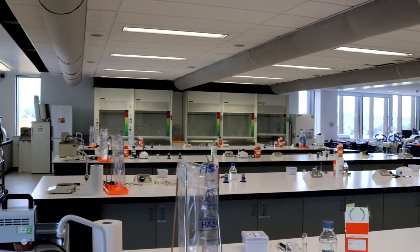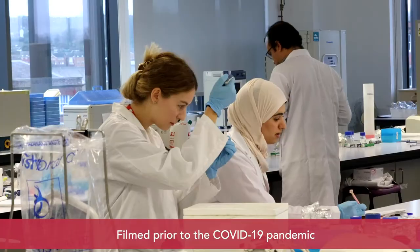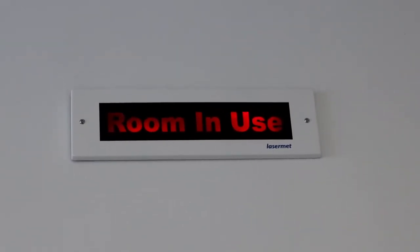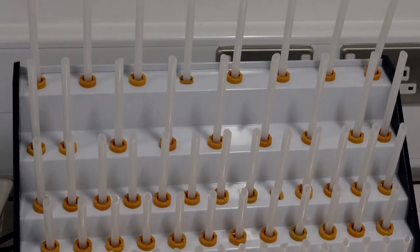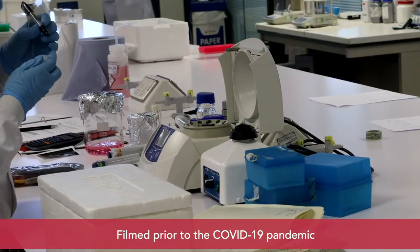The laboratories — we have a number of them, all fairly similar to this. This is where you'll spend a lot of your first and second year. This one is the human physiology and human fluids lab mainly, so it has some specialist equipment for human physiology. This room has the gene sequencer — if you've heard the words genomics, DNA fingerprinting, genetic profiling, anything like that — that is the state-of-the-art machine which does it. Like all the equipment, it's part of your education and training to get hands-on material while you're with us; the stuff we use in our labs is the sort of stuff you use when you leave us and become a bioscientist in the real world.